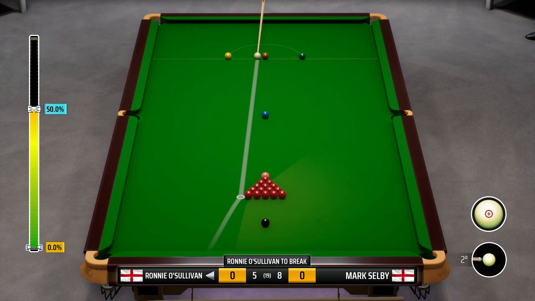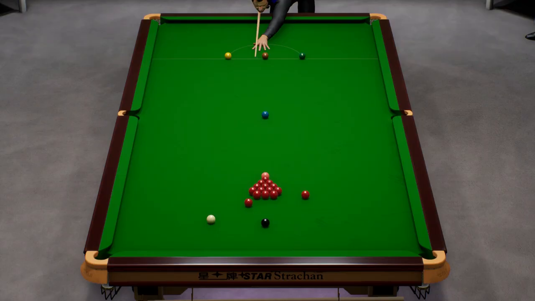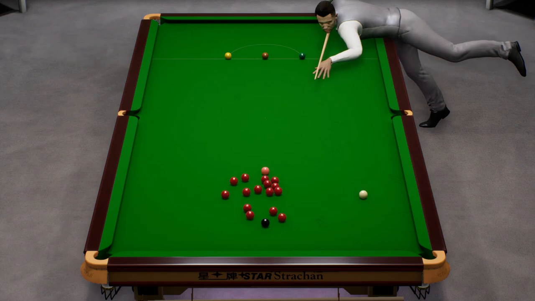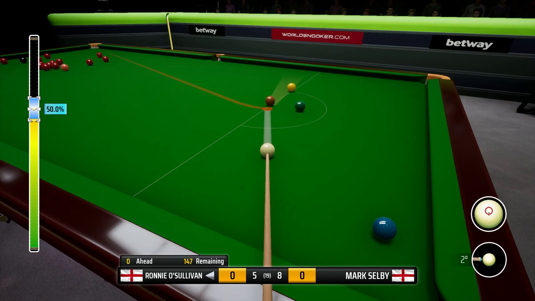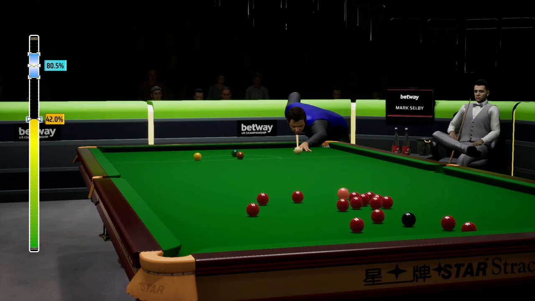Well, and a little bit good. Ronnie O'Sullivan to break. But again, we hit the blue on the break off. So Mark will be only two frames away from victory here. Start winning frames, and I don't think we're going to do that sitting back. No doubt. Rolling over gently.